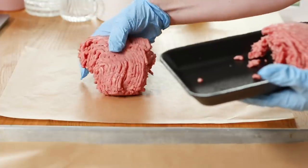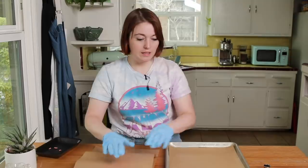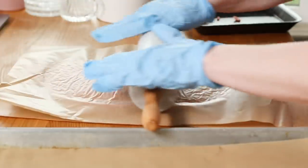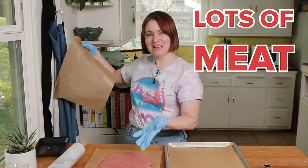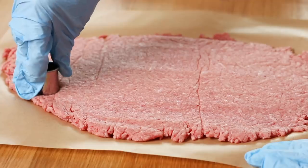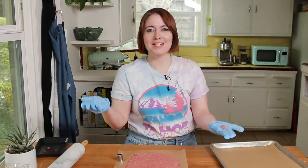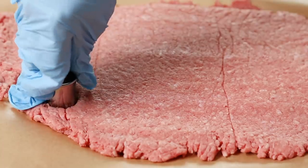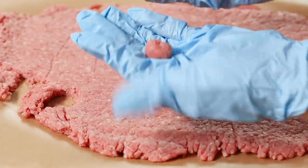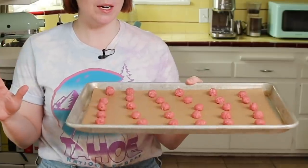We're going to work on our meat patties. I've got 80-20 beef here — put it on some parchment, put some parchment over that, and roll it out like a large patty. Now cut out a bunch of meat patties. They don't look great, so I'll roll them into balls — that seems about the right size, a perfect little ball of meat. I've never done this before, so who knows, but that seems right. Keep cutting out patties, rolling into balls, and setting them on the sheet pan. All our little meat babies are done — weirdly cute and gross at the same time. We'll cook these in a bit, but let's move on to the next steps and put this in the fridge.